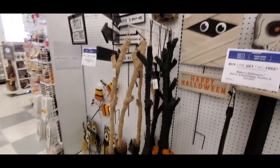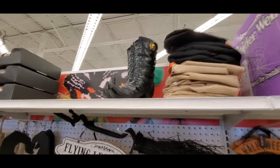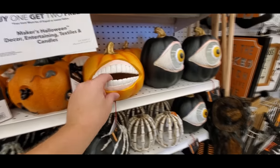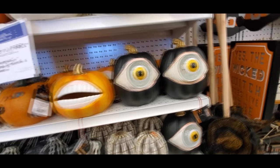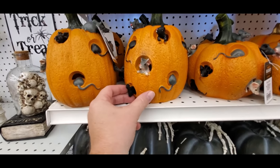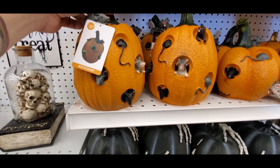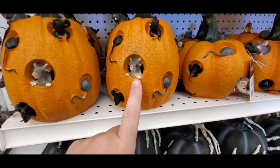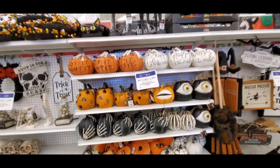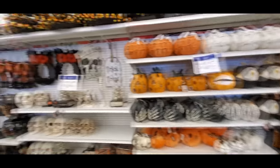Nimbus 2000. Witches welcome. Look at the witch boots — that's kind of cool, actually. What the heck? Look at this — Mike Wazowski. This right here reminds me of a book I bought for my mom for Christmas one year. It was called Mousekin's Golden House, I think it was. It was about a mouse who lived in a pumpkin. I think I paid 40 bucks for the book — it's an old book. And they go for up to $100 on eBay. Kind of amazing. That's that whole nostalgia thing — people remember these books they read as a kid.